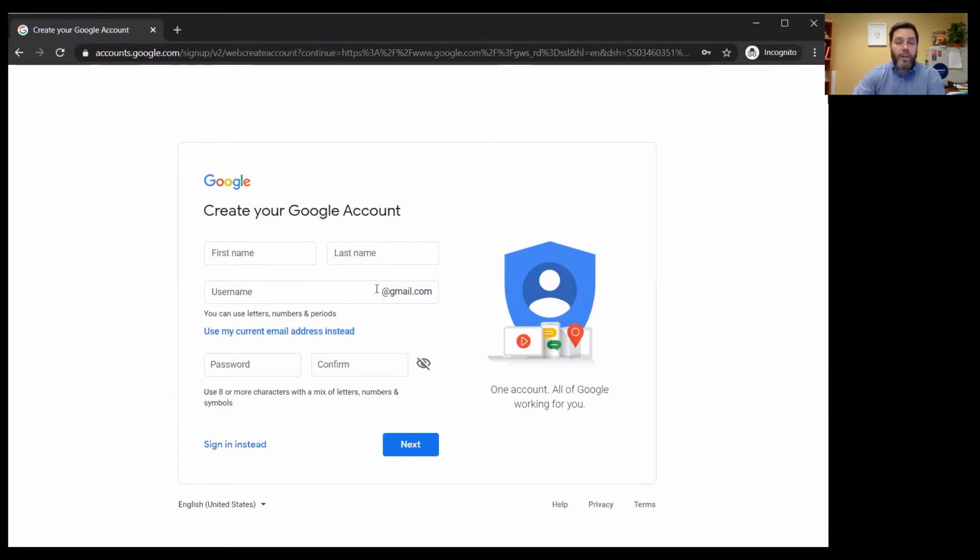Like I said earlier, we're going to create a Google account, a Gmail account. But if you don't want to manage multiple accounts, email addresses, you can use my current email address instead. So you plug in your Yahoo or your Hotmail or your Outlook account right in there and follow those steps. It's very easy stuff, but if you have any questions, by all means, shoot me an email or message me on here. So let's start plugging in some information.